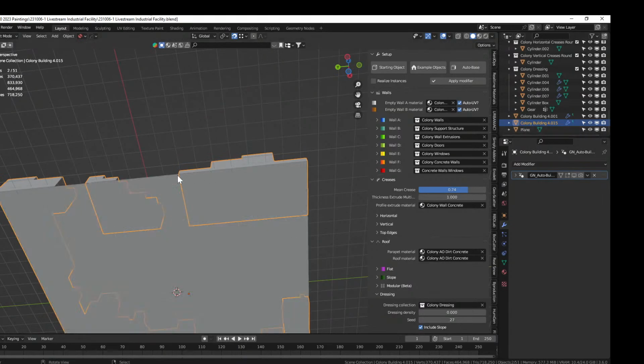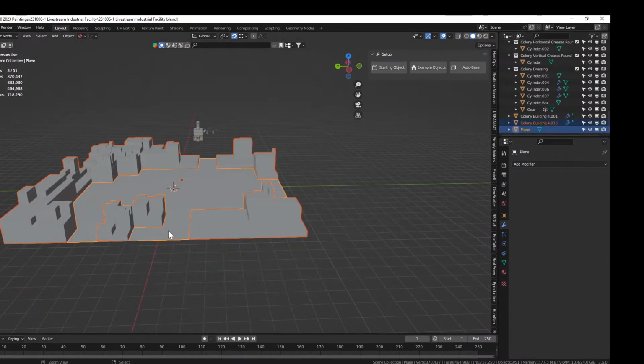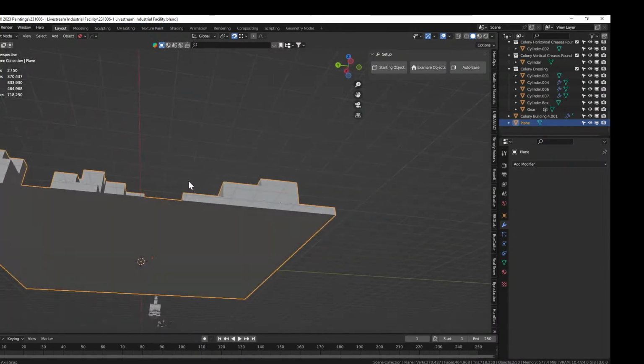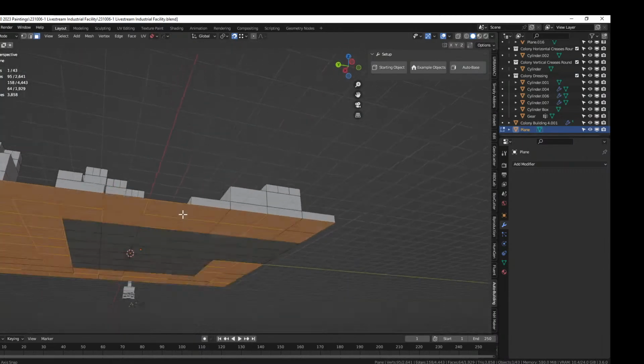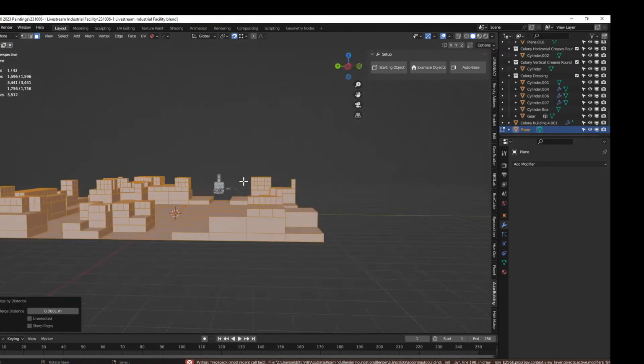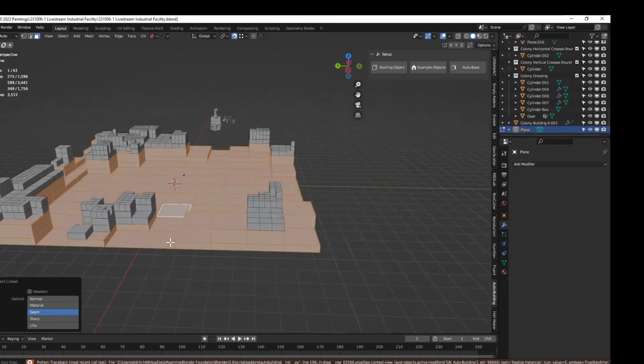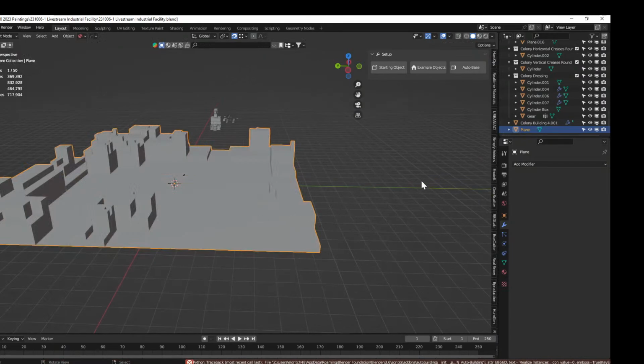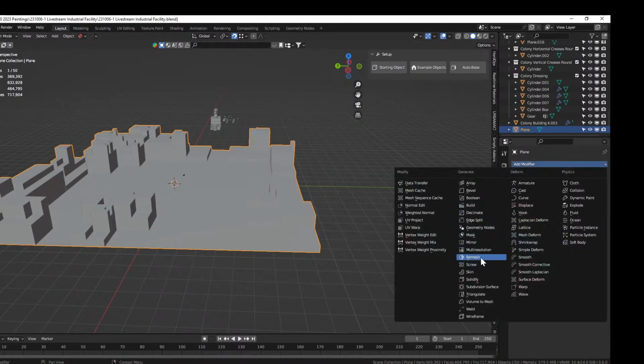Let's see if we put that on and join that and tab. There should be individual, yeah. A, M by distance. You get an error. L. Yeah, now it did that by distance until we change the scale. So now can we do remesh blocks?